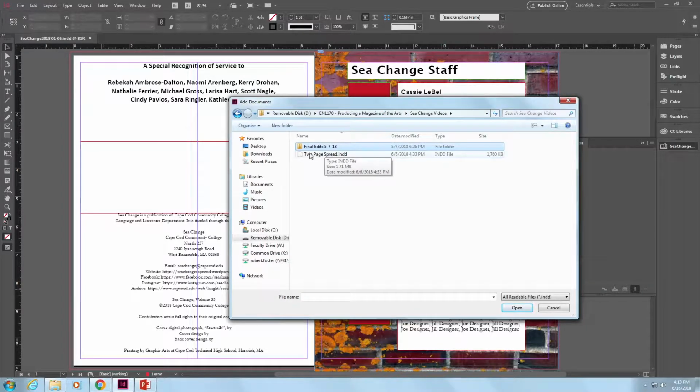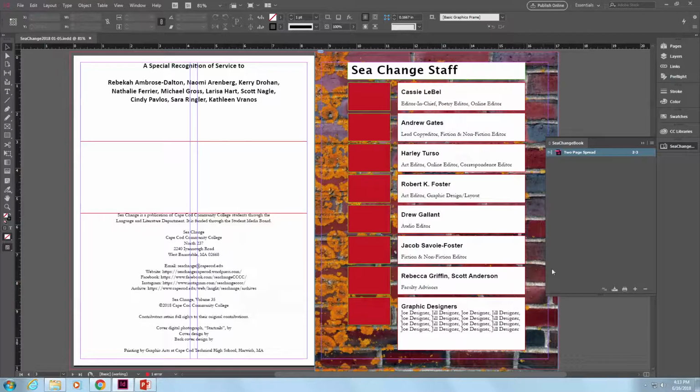So I'm going to open up the two-page spread that we've been working on in the demos. It's not really part of the book that we're trying to do, but I'm just demonstrating how you add. So here's the two-page spread InDesign file, and this little symbol here indicates that that's the style source. If you want to create styles that will be applied to all of the files, that's a lot more complicated than what we can get into here, but whatever is first opened becomes the style source. The first file opened becomes the style source.